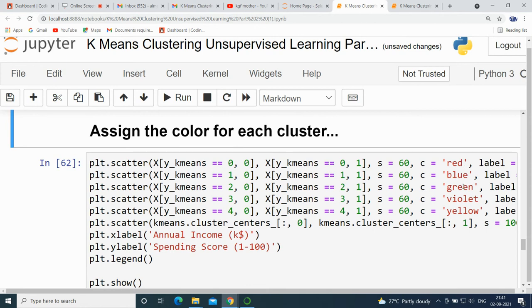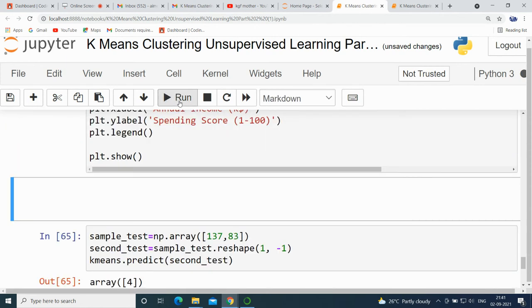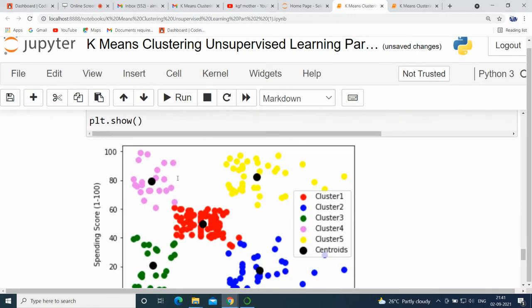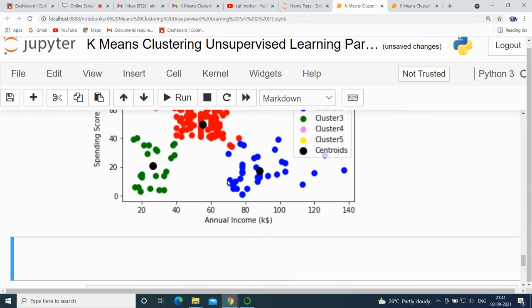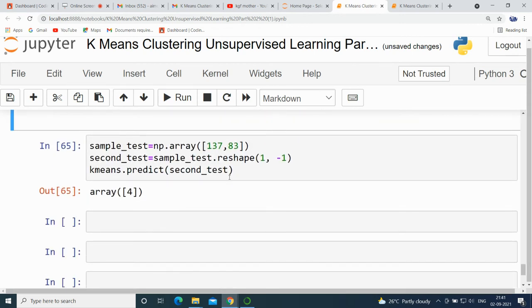So with the help of red, blue, green, violet, yellow, we are going to assign this color, and I'll just run the command, and it is going to show this cluster one, 2, 3, 4, 5, and so on. All right. So respective centroid value is also denoted by black, and we can have the centroid for each cluster. Centroid is the mean value of this.